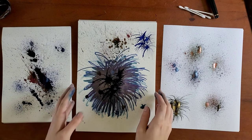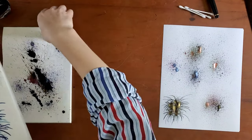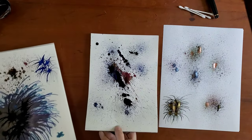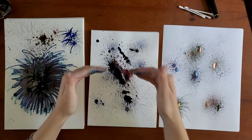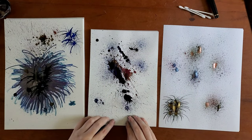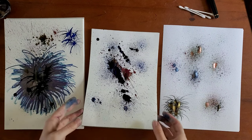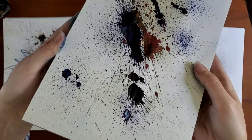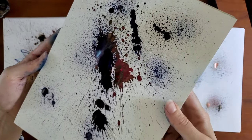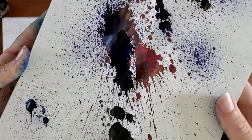Moving on to this one, I'm actually just going to shift this to the center and flip this over because fireworks, even though they do burst up, generally gravity is pulling them down. So I'm going to play with this from this angle. And if you can see all of the crazy sheening going on here, it is just absolutely fantastic.